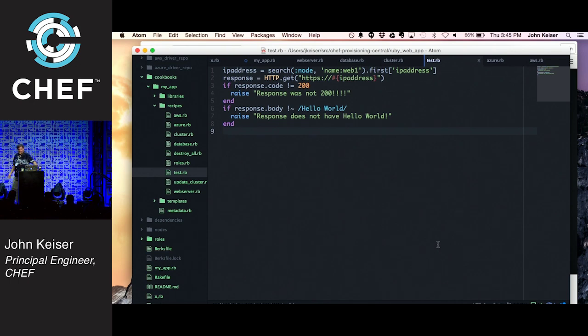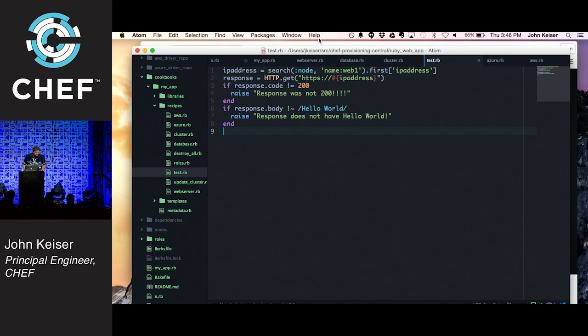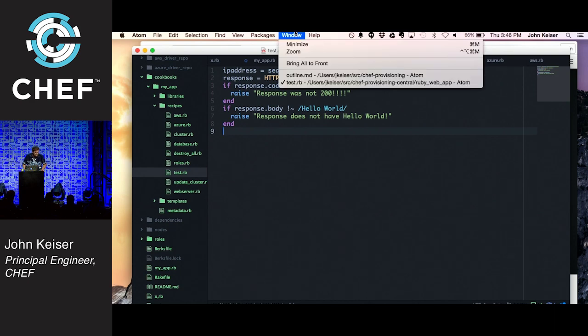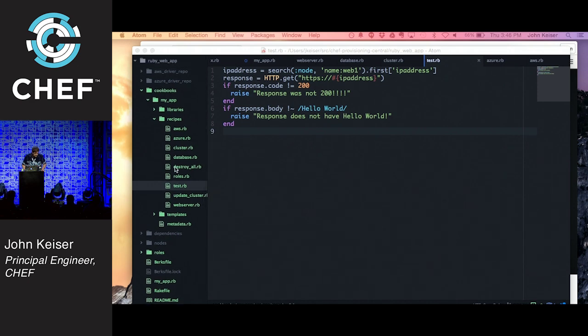Provisioning the host is something that we have to do if we want to actually have a scaled Docker app, and it's something that I think we gloss over a lot. But if you want to scale, at some point you're going to run out of room on the boxes that you have, and you're going to have to provision some new ones. So I have an application that looks the way I wanted it to, I believe, sitting in Chef Provisioning. Assuming I didn't delete it.